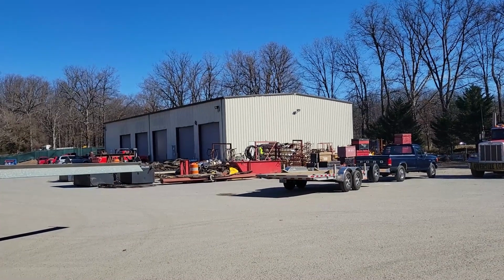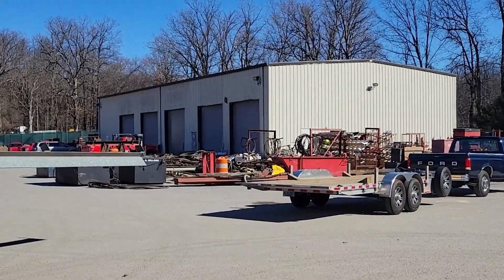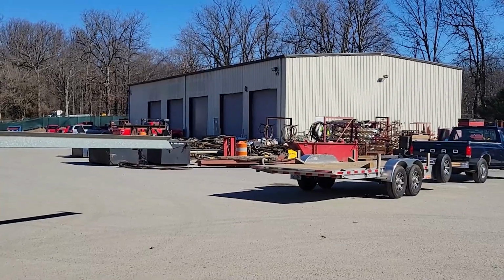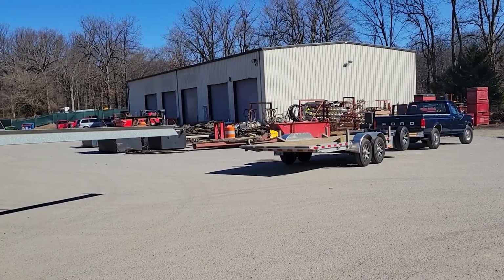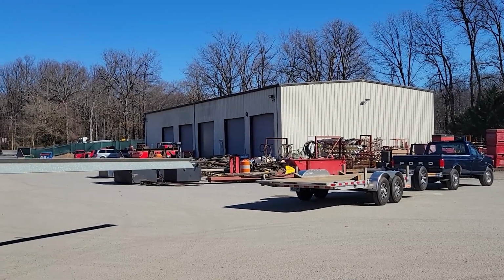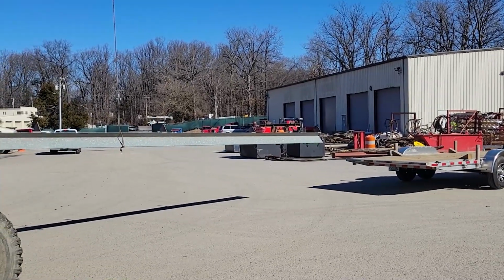Thanks to his expert driving of this forklift, he successfully managed to get this piece of steel out of the boneyard and getting ready to drop it on my trailer. And then we'll cut it a little bit shorter. It was a little bit tricky because the way we were lifting it, I couldn't turn it 90 degrees to the forklift. And I had to be a little bit careful that it didn't bang and catch on one of the cranes and stuff like that that's there. But no big deal, it worked out. And obviously this guy's a real operator. He's done this a couple times before, it'd be my guess.